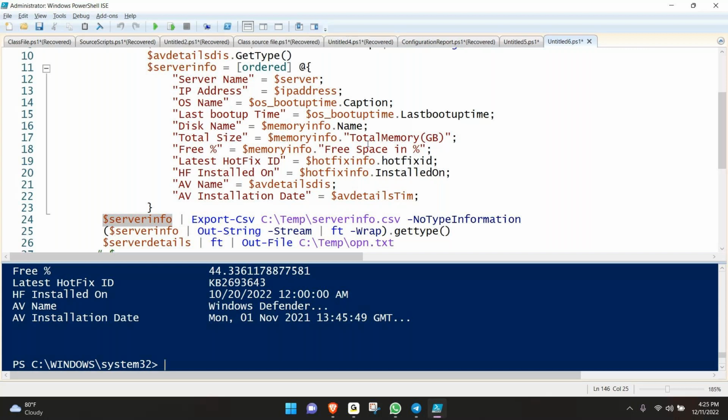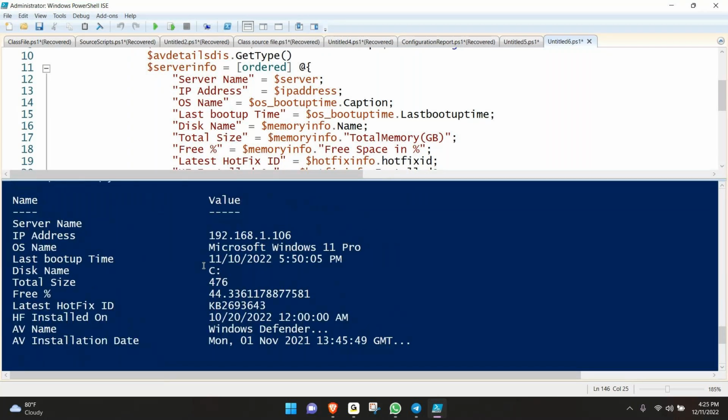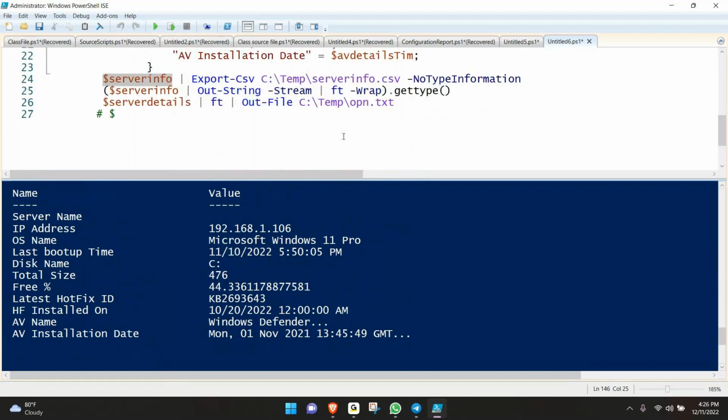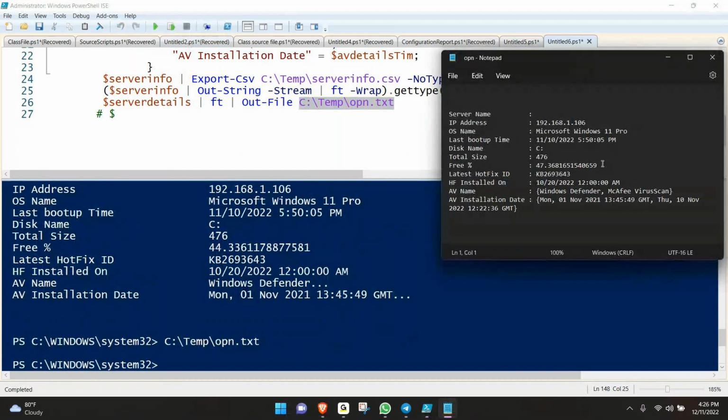So I can see the output is visible. So this is the output. Actually, I don't find any curly bracket over here in the output. All the outputs are singular ones. But when I am exporting into a CSV file, I mean text file, everything is fine. Okay, text file, everything is fine.